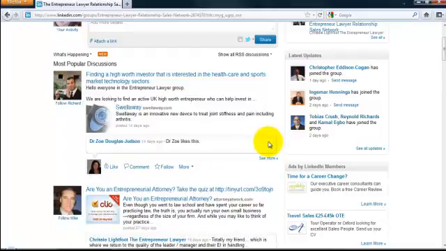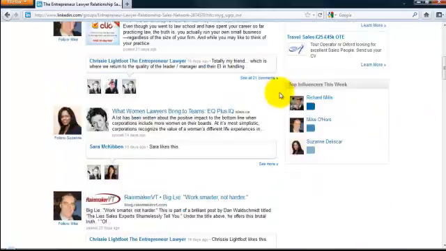A second point which is very valuable within groups is being a top influencer. If we scroll down, usually about halfway down the page on the right hand side, as you can see here, the top influencer of the week. Here we've got Richard, Mike, and Suzanne. This is LinkedIn's new tool. It's a great way to build personal branding and optimize your own profile. As you can see, LinkedIn have used the data to analyze and say that Richard is the top influencer of the week within this group. That's a great achievement.